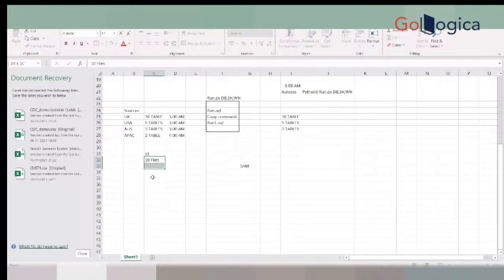At 5 a.m. I remove all the files from the S3 bucket. I mean, I'll archive them. So I make use of the S3 bucket temporarily. Once your job is done, then again you put back the files into S3. Clear? So this is how my program is being scheduled. I'm giving it in very simple terms.